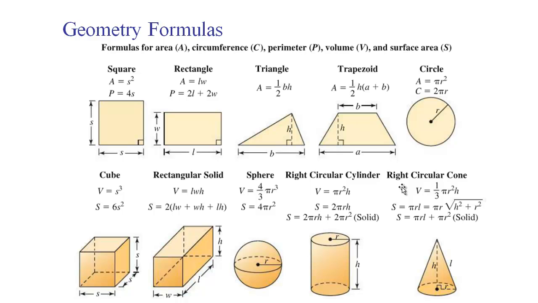Last and probably least, because you don't need to memorize these things, just put them in your notes somewhere, are formulas, general formulas for dealing with area, circumference, perimeter is the same thing as circumference, volume and surface area of various shapes. Obviously, if we're dealing with two-dimensional shapes being this row here, then we can only deal with area, circumference, perimeter, right? And then if we're dealing with three-dimensional shapes, these here, then we're going to deal with volume and surface area.